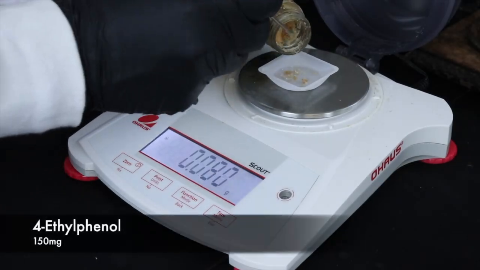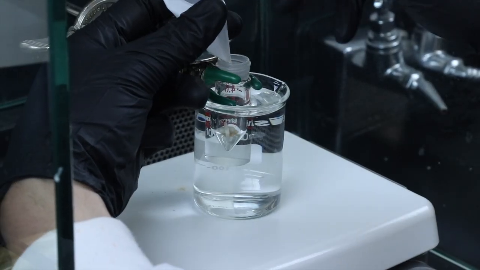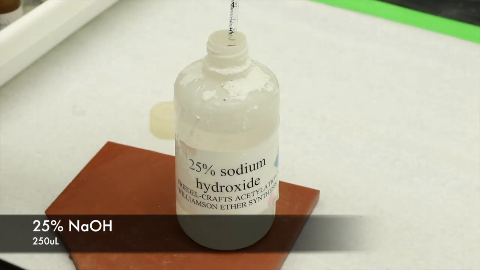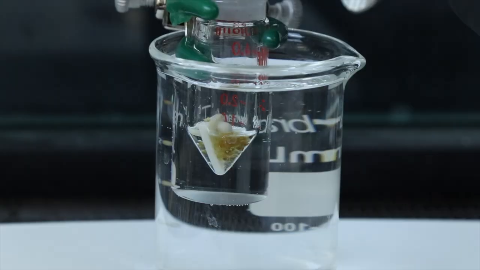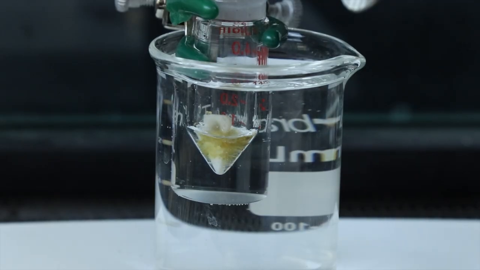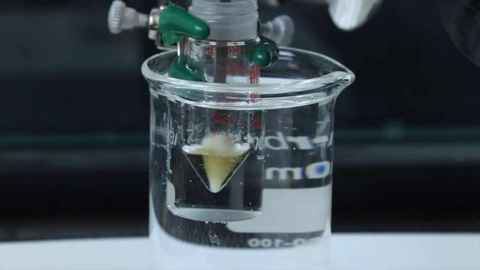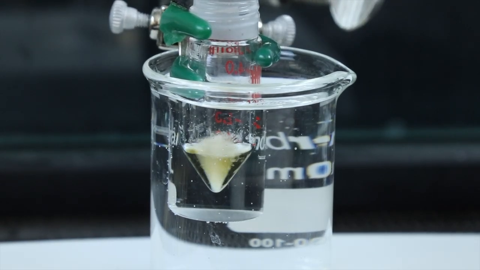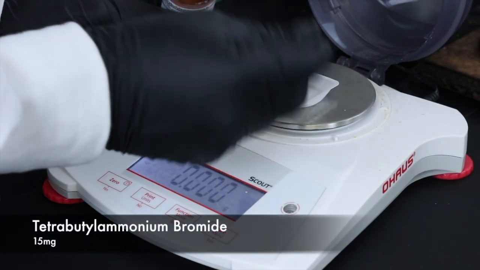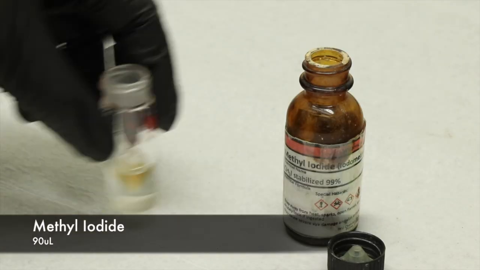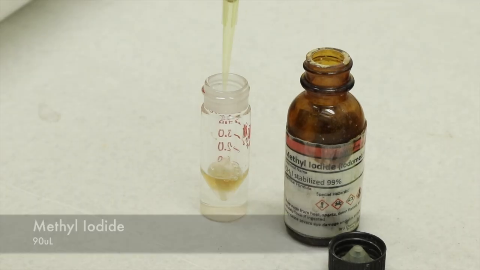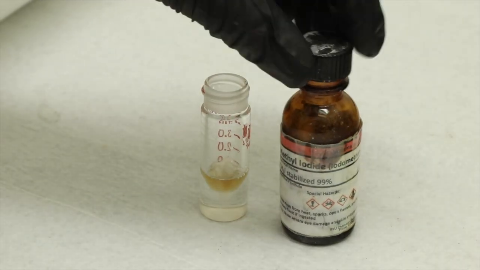All right, I'm going to start by adding 150 milligrams of 4-ethyl phenol into a 5-milliliter conical vial, and dissolve that in 250 microliters of 25% sodium hydroxide. This initially creates a really sticky mess, so I'm going to help stir it with a spatula until the spin vane can spin on its own, and everything is dissolved in that solution. Then I'll add 15 milligrams of tetrabutyl ammonium bromide, which is the phase transfer catalyst, and finally 90 microliters of the methyl iodide. Making sure to keep the cap on the bottle whenever the methyl iodide is not being used, and dispensing it with an automated pipette.